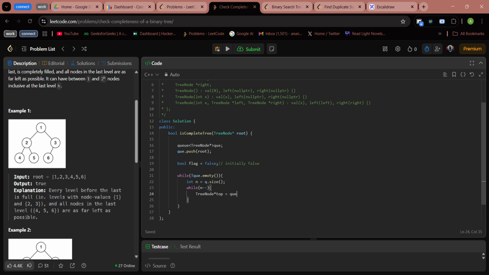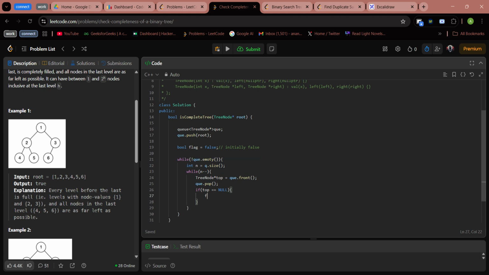Now I will take the front node, or just q dot pop. Now if this particular node comes out, well and good, but what if this node was null? So if my top is null, what I need to do is flag will turn to true.